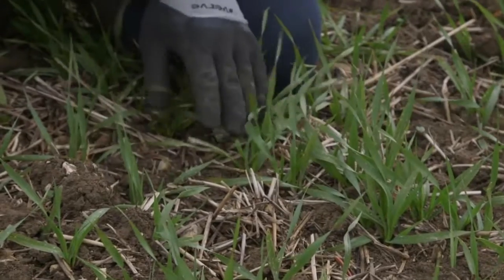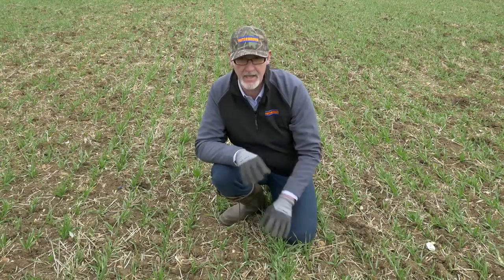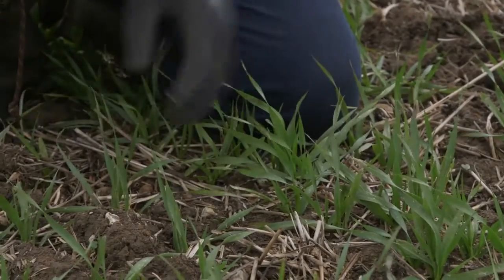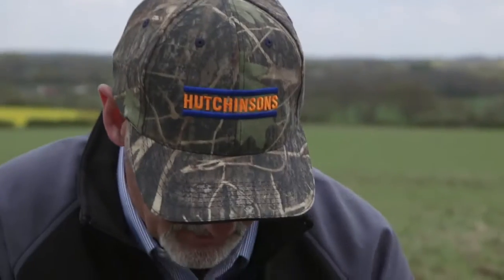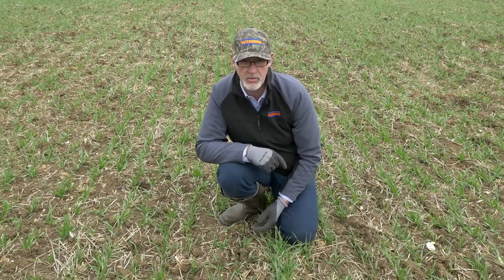We've got a lot more residue on the soil surface from the oats, peas and beans in our cover crop, laying on the surface and keeping it a bit wetter, but the soil is in nicer condition. When the drill went through, the soil shattered really well — more soil came out of the ground because the roots were tying it together as the drill passed through. If we'd been able to roll this field we'd be looking at a very different situation regarding slugs, because slugs have certainly been worse following the cover crop — and that's widely reported this year. They've had green material over winter to feed on, so perhaps we shouldn't be that surprised.